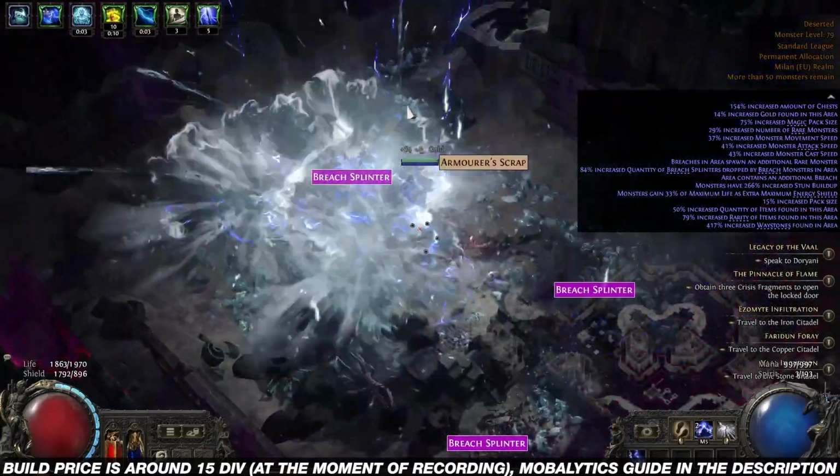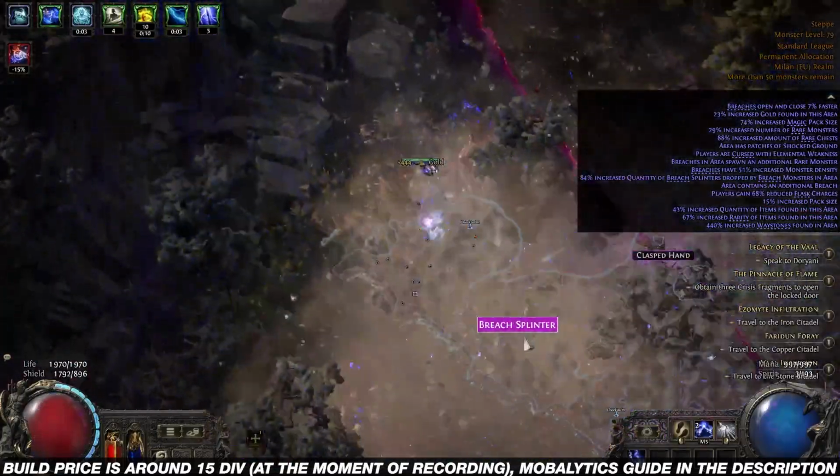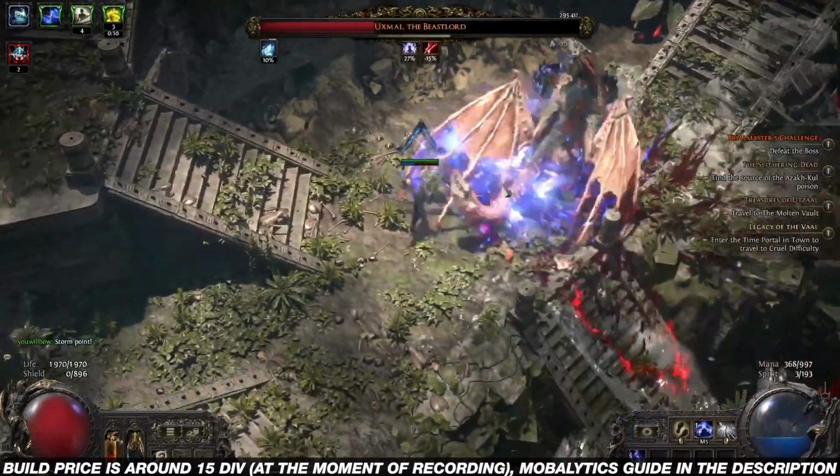I said before that I wanted to make a Zero to Hero Ice Shot project, so in this video I want to show you my 15 Divines Ice Shot build, which is really cheap for that amount of damage, with amazing clear speed and also good bossing.